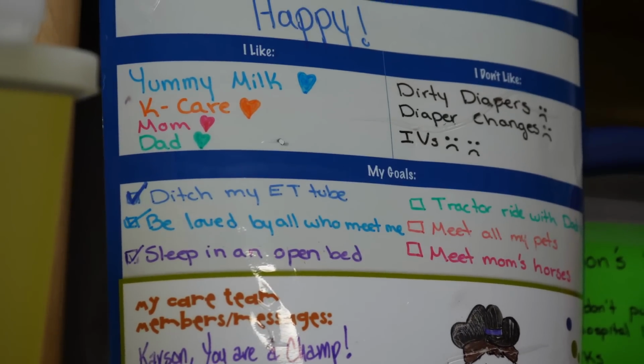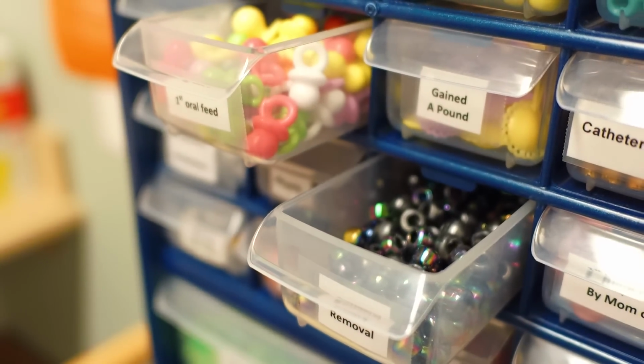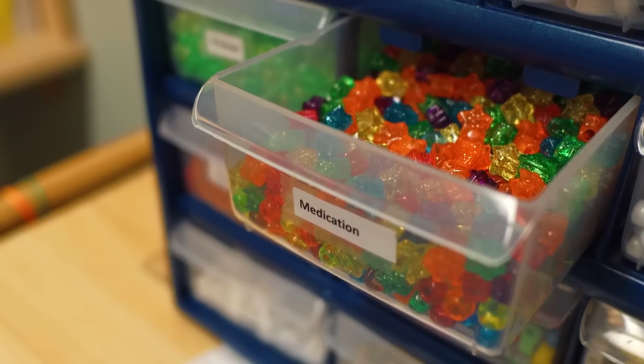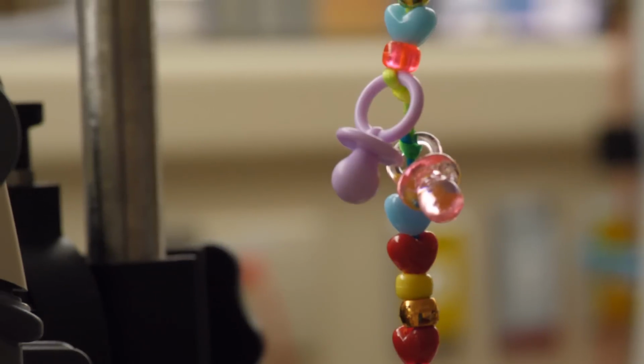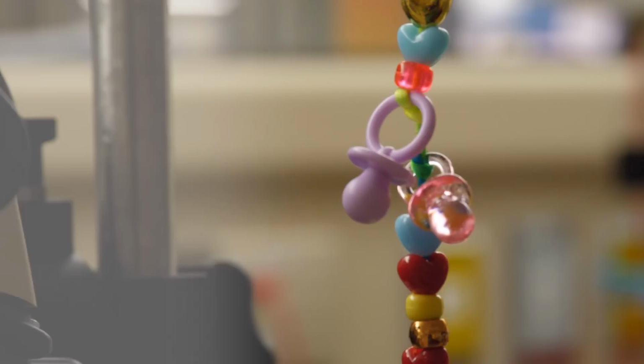Also available for families are milestone calendars where parents can document milestones throughout the baby's stay. Please ask about the parent pathways and treasure life beads, as these are good tools to use for parents when speaking to your baby's nurse or remembering to complete tasks at various stages in your baby's NICU journey.